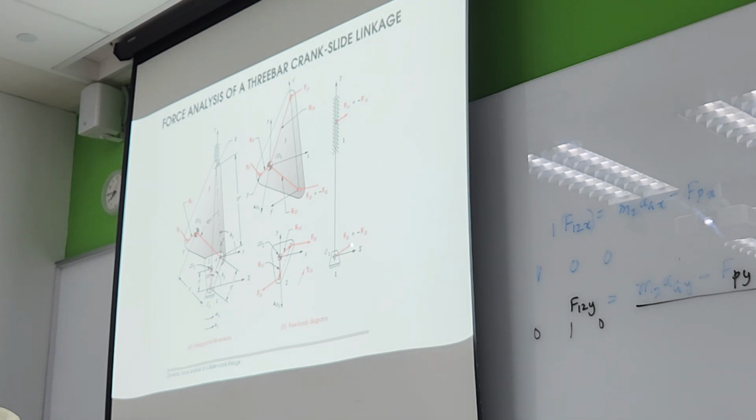So if you see here, this is the force on 2 from 1. So 1 is the ground link. Okay? Now the same thing when you see here, this is F12, so force on 1 from link 2. Okay? So this is the force on 2. Okay. This is the force on 3 from 2. So this is the force acting on 3 from link 2. So here, this is the force acting on 1 from 3. Okay, so from the ground link to link 3. So it is directed to link 3.